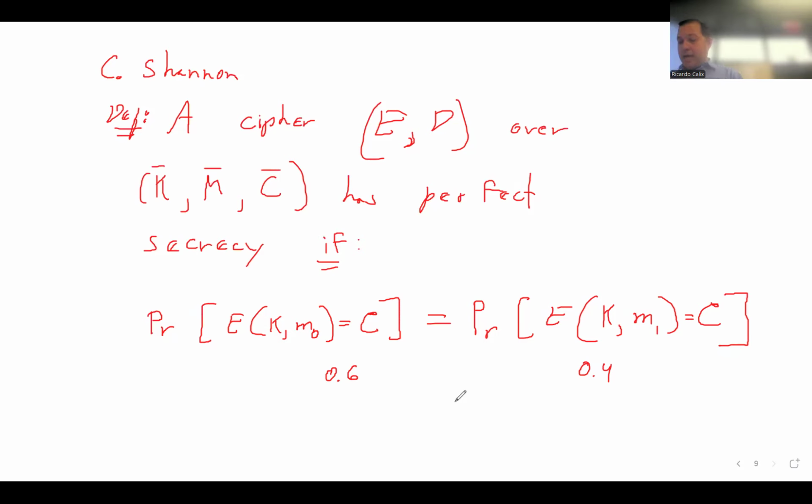Like I said, in his conclusions, Claude Shannon said the OTP has perfect secrecy, but he also proved that to have perfect secrecy, the length of the key needs to be greater than or equal to the length of the message, and this is not efficient. But as you can see from this idea, pretty much everyone started developing all the algorithms that we have today. A lot of the algorithms are going to be based on this idea of XORing. You want the keys to get as big as possible given your constraints.